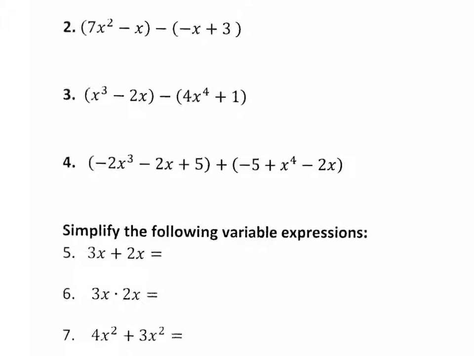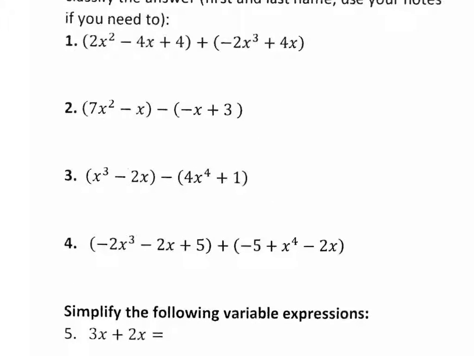So I want to pause it right now, give you guys a couple of moments to do 1 through 4. I think some of us are struggling with adding and subtracting polynomials. When you add or subtract, when you combine like terms, that's just adding and subtracting. You could think of money, right? If it's a -3, that means you owe $3. If it's a +5, that means you have $5. And then see how you end up, right? It's just adding and subtracting.